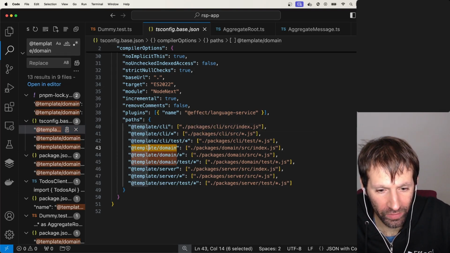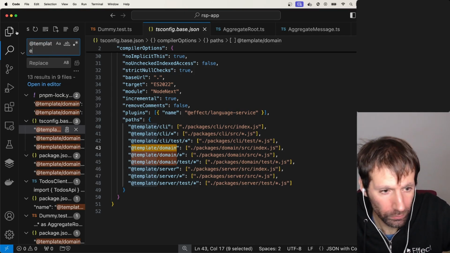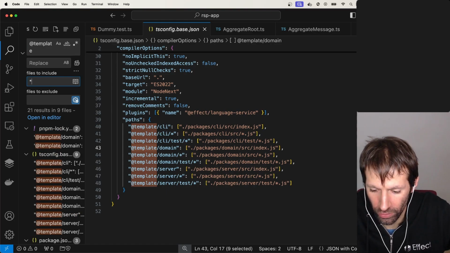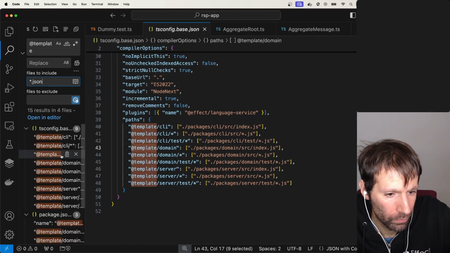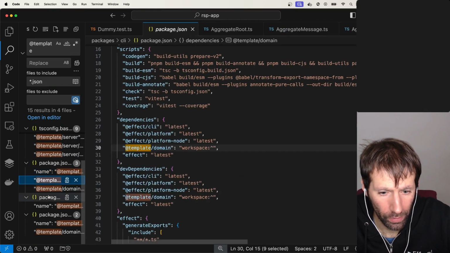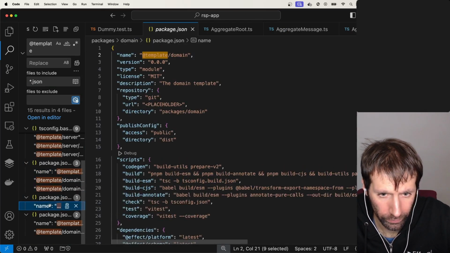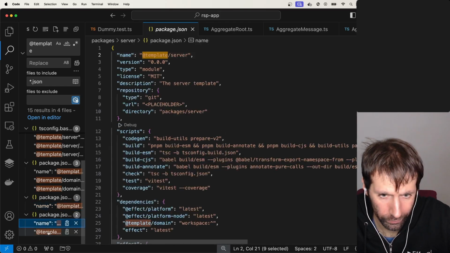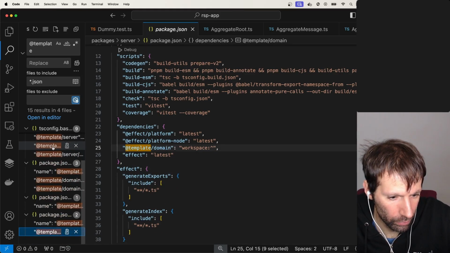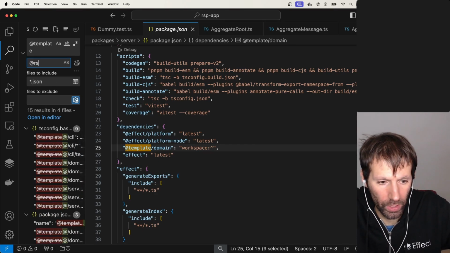Maybe instead of app template, let's see. A template. Let me find it just in the JSON files. Template domain, template domain, template server. Yep. And I think that all of those can be replaced with sp.